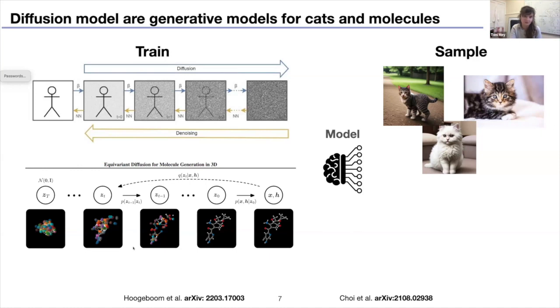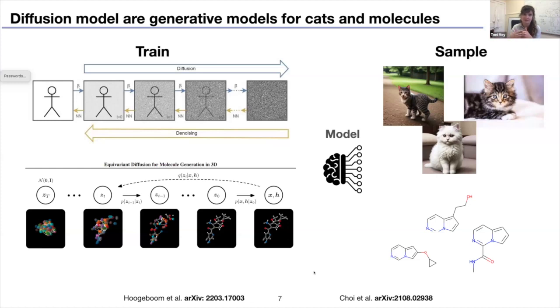And we've not generated a new diffusion model. We adapted a diffusion model by Hoogeboom et al. that came out about 2 years ago now. And this model is basically pre-trained, and what it allows us to do is sample a bunch of molecules. So similar to the diffusion model here that allows us to sample cats, this one allows us to sample molecules, which is great. But at this point, how do we actually get something that will look similar to our fragment?